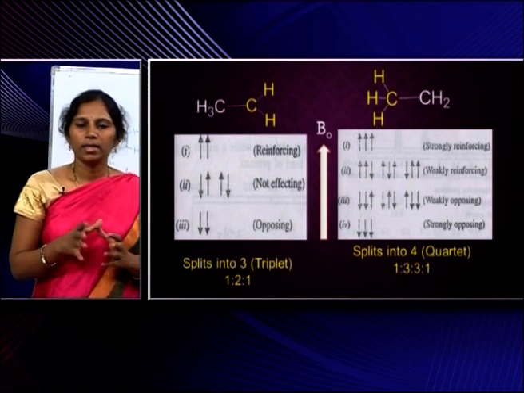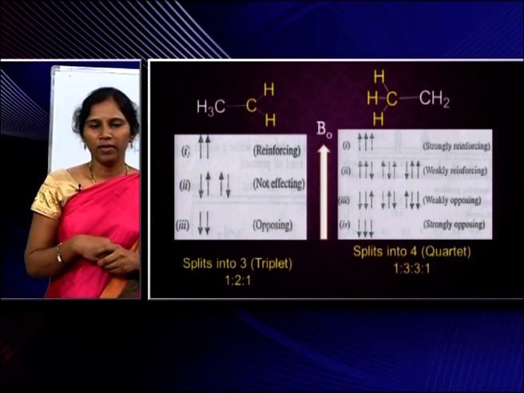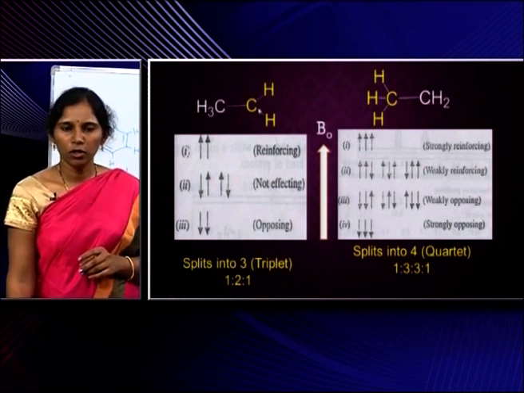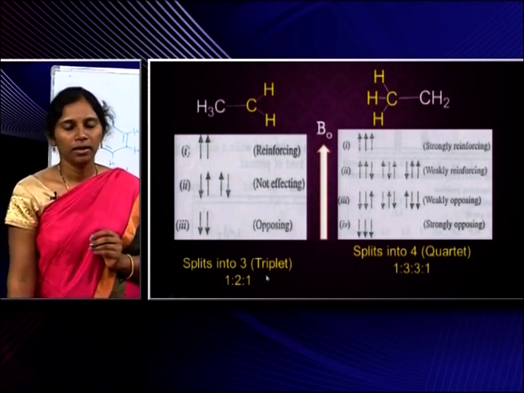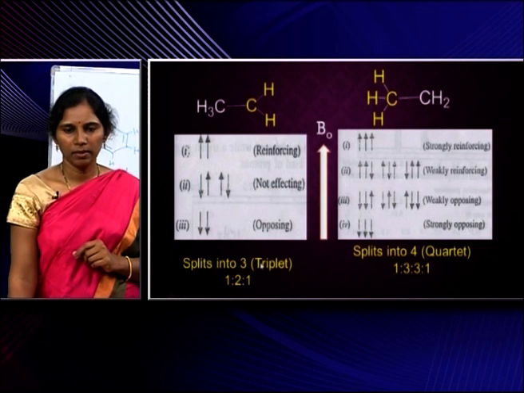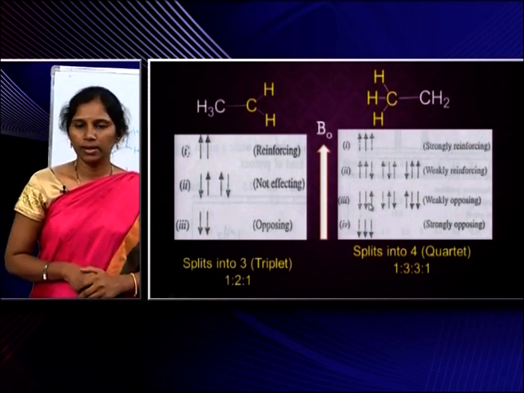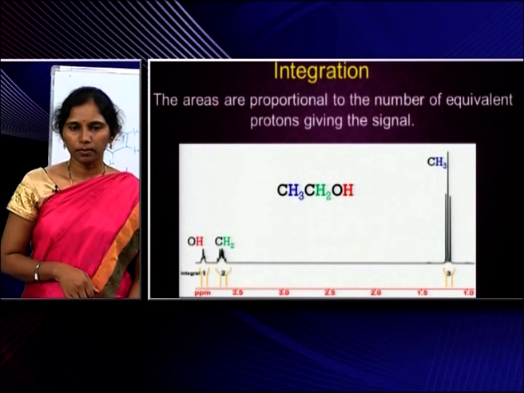And this is the same spin magnetic field strength. In this case, the CH3 proton is having 2 adjacent protons, and the orientation of spins of these nuclei will be like this, giving rise to a triplet in NMR spectrum. Whereas here we can have 4 signals. The combinations will be like this, and we will get 4 signals in NMR spectrum.